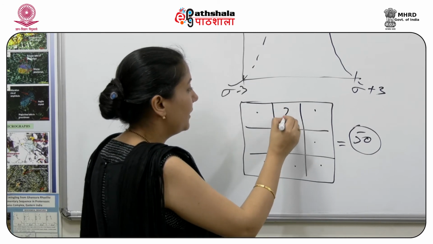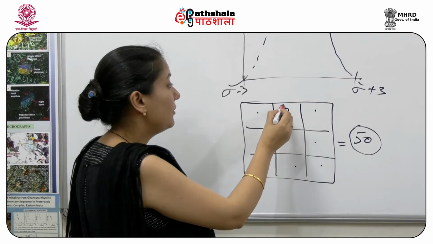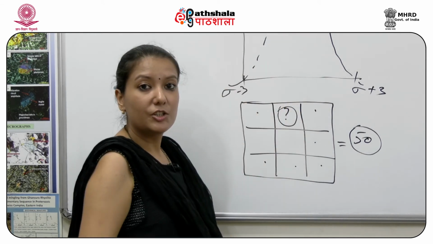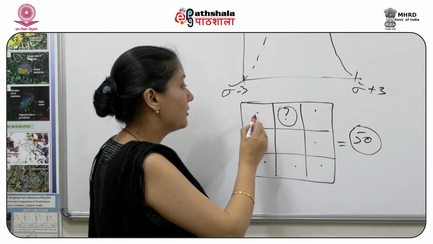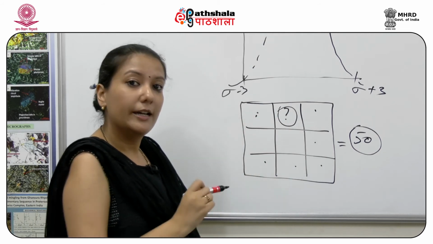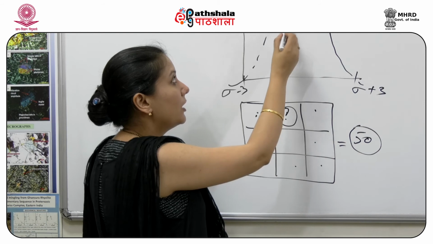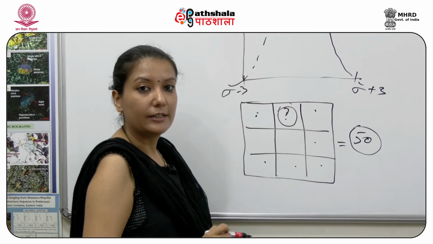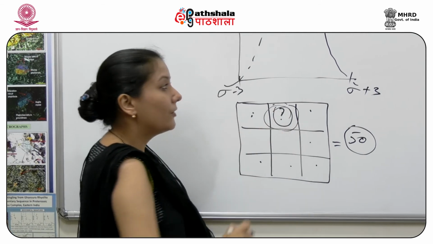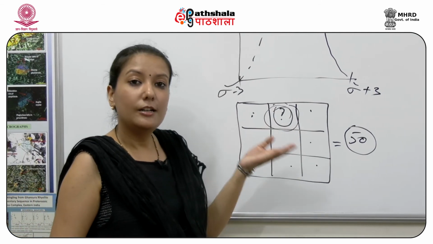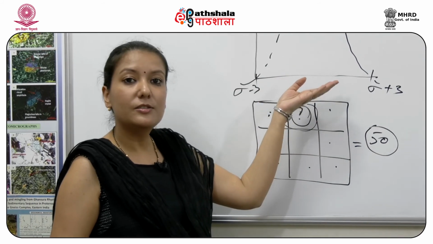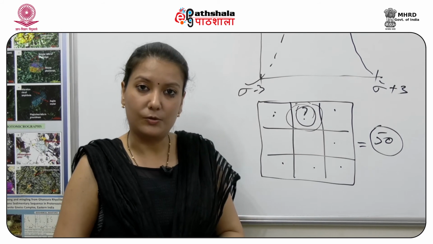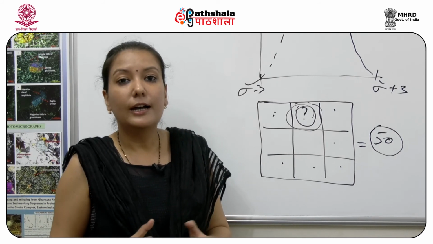Now if you classify this unknown pixel, if the value in the feature space of this pixel falls within this curve location, then you say this pixel also belongs to this class. Otherwise, whichever other class's graph it falls under, this pixel will fall into that category. So the classification of this pixel is actually determined with the normal distribution curves of all the classes which we want to classify the image into. So this is also kind of a hard classifier.